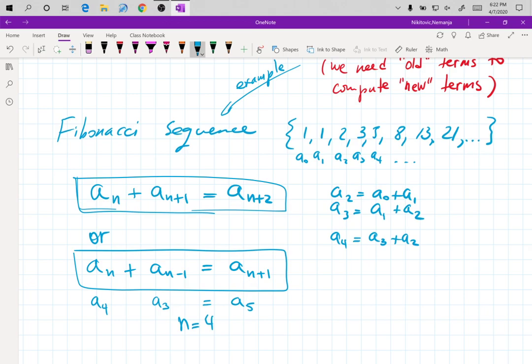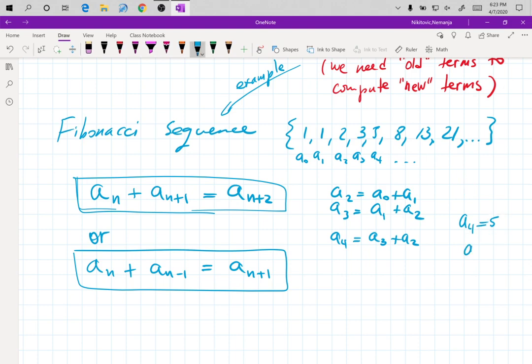Now, those of you who are in computer science, you're already seeing why this is so important, right? One thing is the name, and the other is what value is stored inside. So we have indexes that deal with the name of the term, the position of the term, the location of the term, whatever you want to call it. And then you have the value. So from this sequence, we would say that A4 is equal to 5. It's the fifth term, because you have A0 as well, in the sequence whose value is 5.